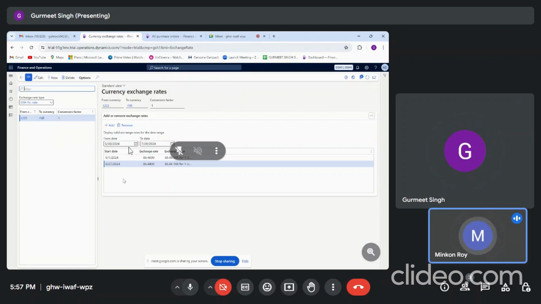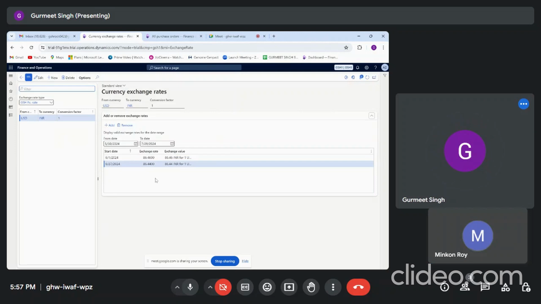Okay, considering the fact that your transaction should start from 30th May only, because prior to that you cannot proceed for transaction because you do not have any exchange rate. Okay, so even if your transaction starts from 30th of May, it will consider the 1st June exchange rate till 26th, and then on 27th the updated currency exchange rate will be considered.